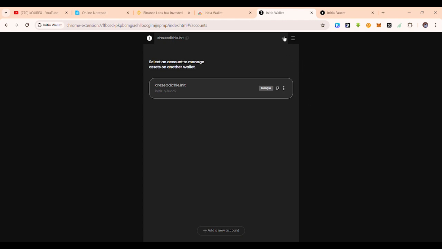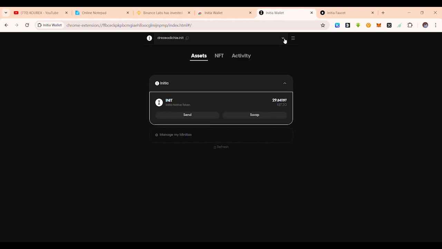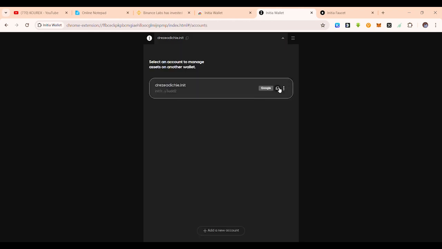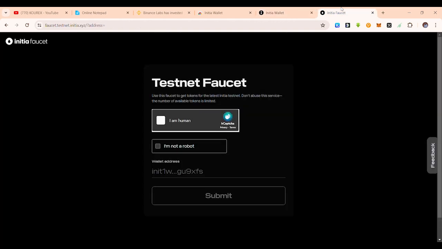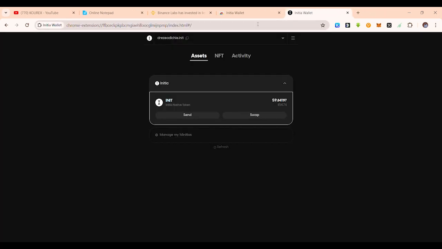Now remember, you saw where I got my wallet address from. You click on this arrow here, you see, you copy. This is copy. You copy your wallet address. So let's go. Now, it came in immediately. As you can see, it has topped up. That's 59.8. So that's good. So I would advise you try it now so that you get going immediately.